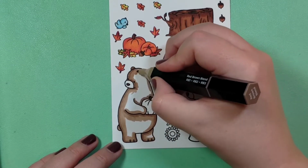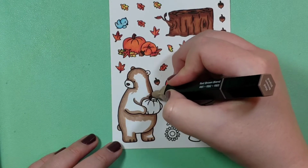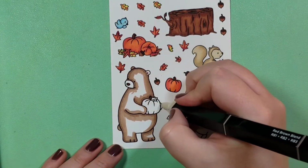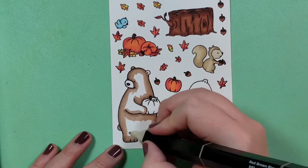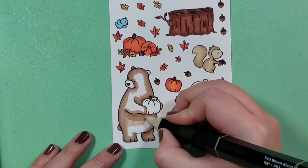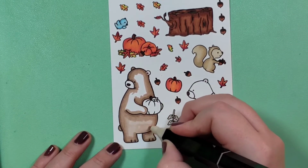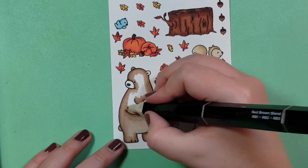So I'm just putting the darkest where I think maybe shadows might be, and then the mid, and just filling it out a little bit more than that. And then the lightest, I'm just going to fill in the rest of the space there.